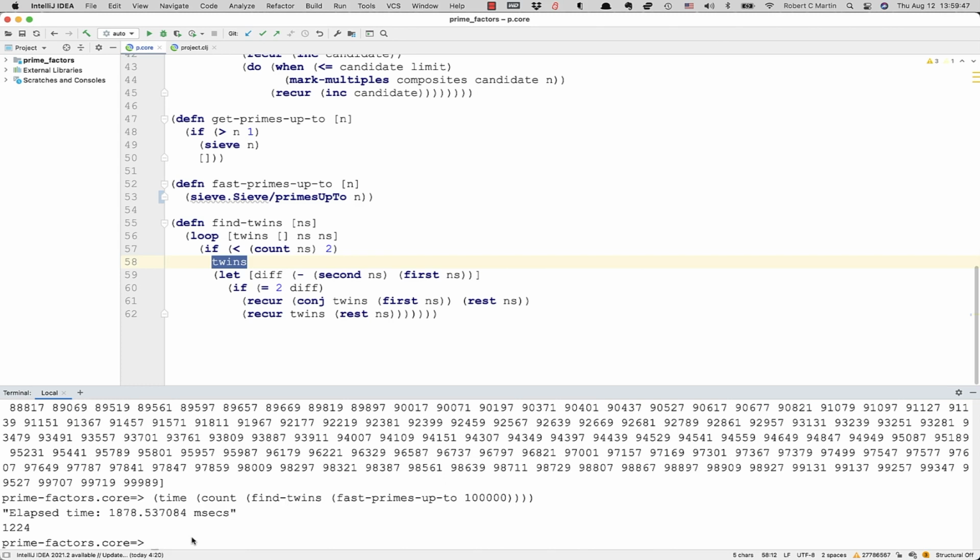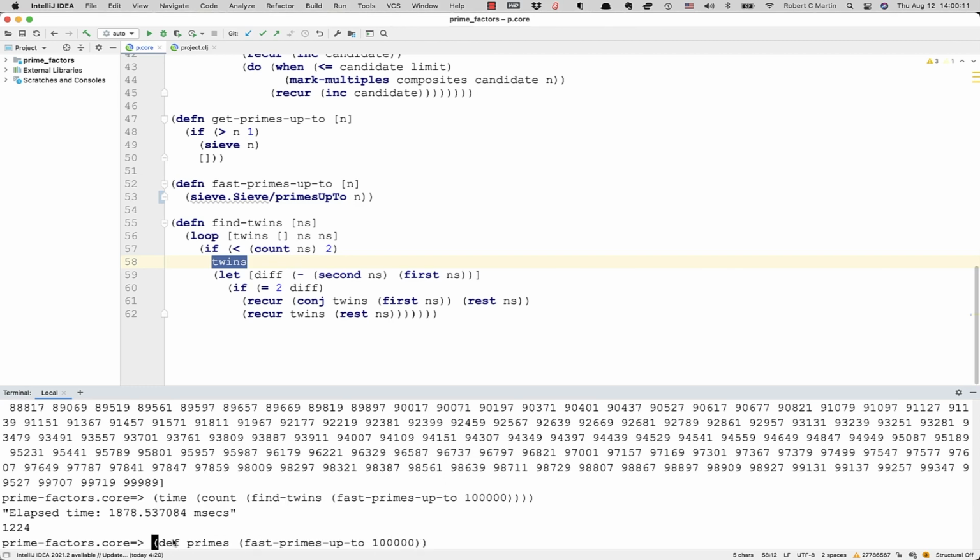What could it be? And look up here, there's nothing really very bizarre about this algorithm. But what are we operating on? We're operating on the result of fast primes. Well, here, let's do this. Let's say def primes equals fast primes up to 100,000.